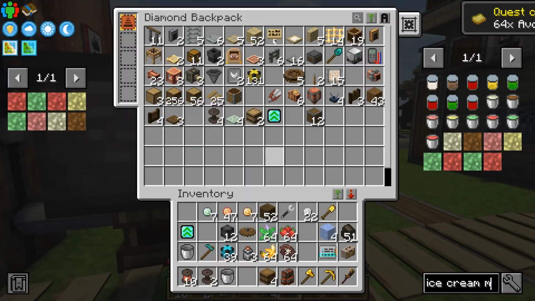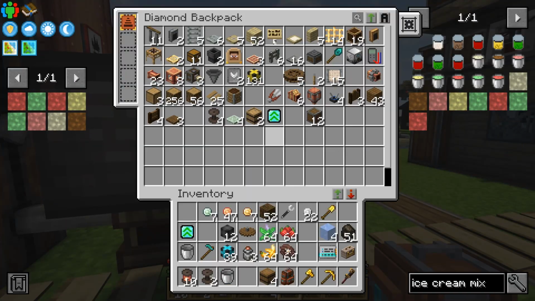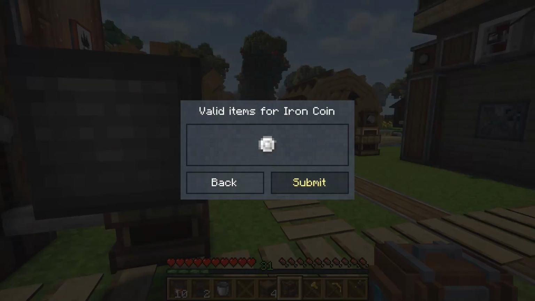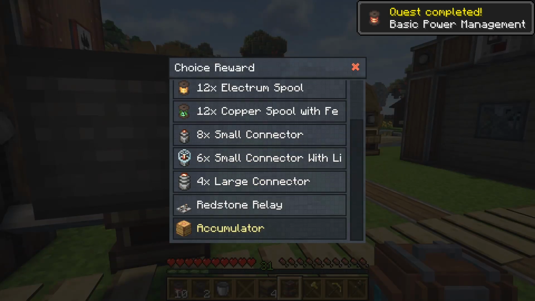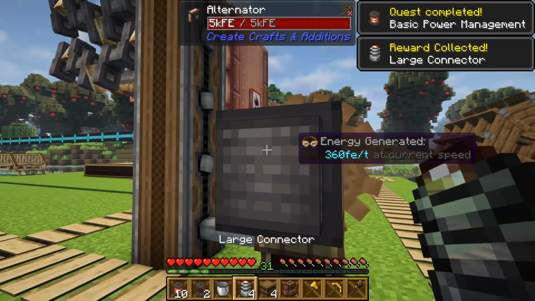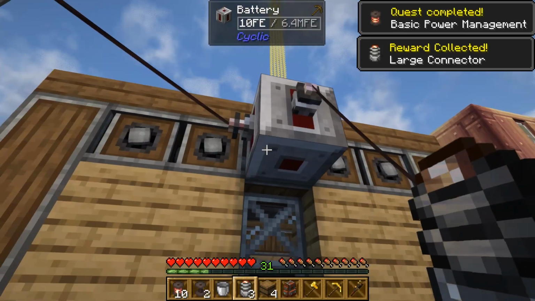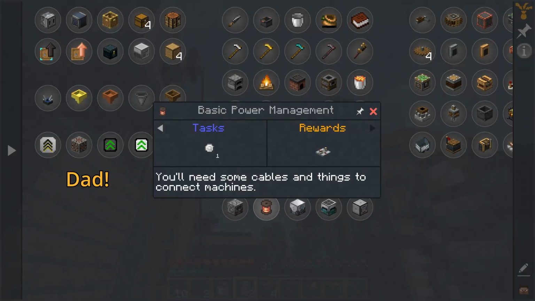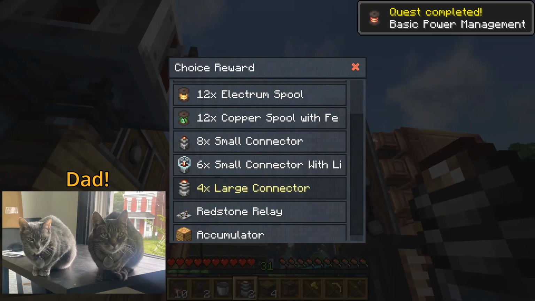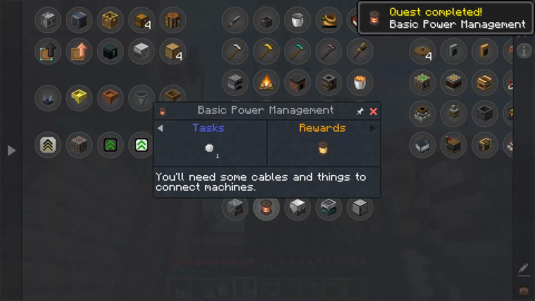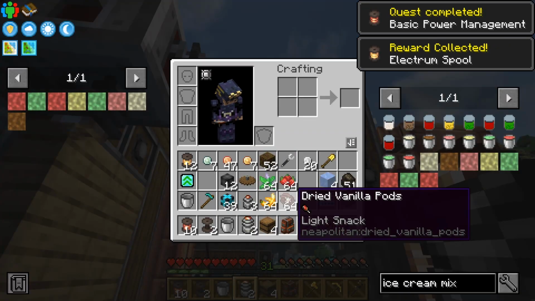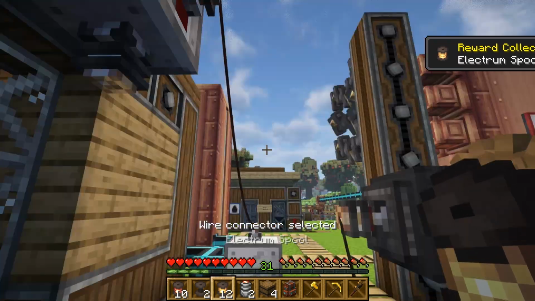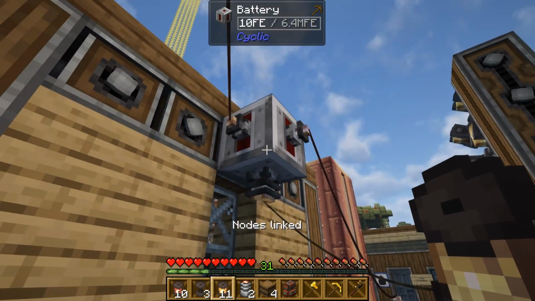And now I wonder if we can do a large connector instead of a small connector. Let's go ahead and buy some of those up real quick. If we look here, we should have our large connector. There we go. We can put that on there, and we'll put the other one on the bottom, just like that. And then to connect that up, we will also need some higher tier cables. So let's go ahead and grab Electrum up. Electrum should be good for this. That helps us with a higher tier of power. Just like that. All right, great.